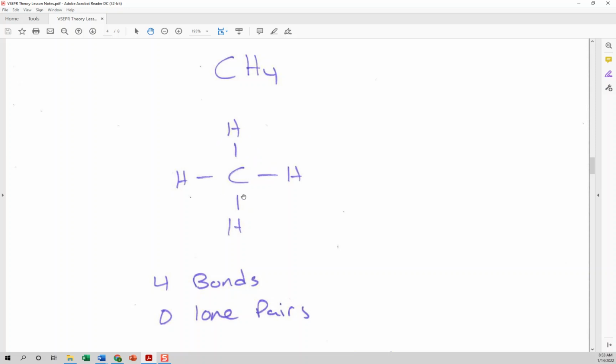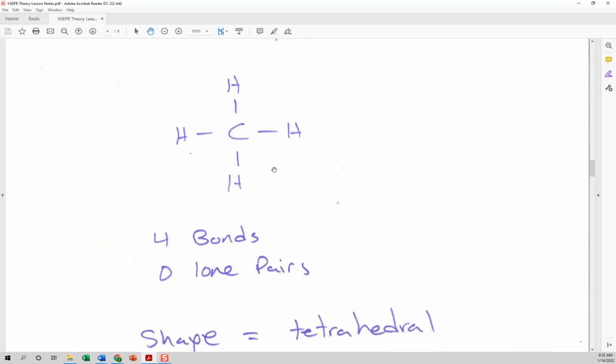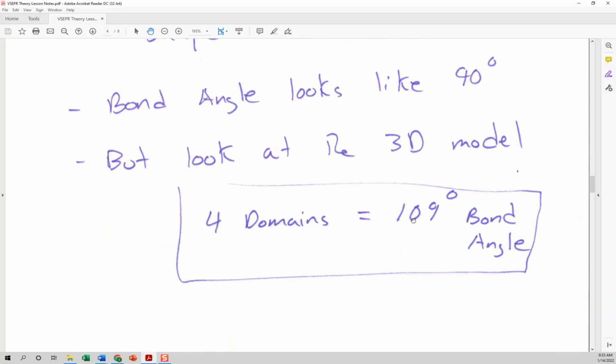But remember, it would be 90 degrees if the atoms in the molecule or the domains could spread out in only 2 dimensions, then yes, it would be 90 degrees. But they have 3 spatial dimensions that they can spread out in. So it's going to end up being greater than 90 degrees. So tetrahedral, or 4 domains, ends up with a 109 degree bond. So it looks like it's 90, but don't fall for the trap. It's really 109. Technically it's 109.5, but we'll just say 109, okay? So whenever you have 4 domains, you're going to say the bond angle is 109.